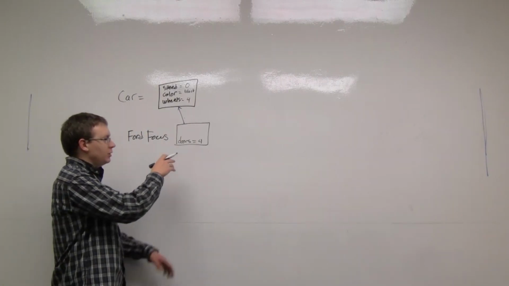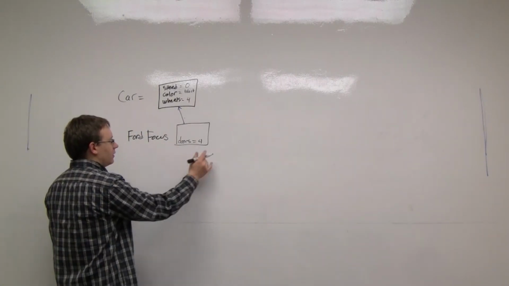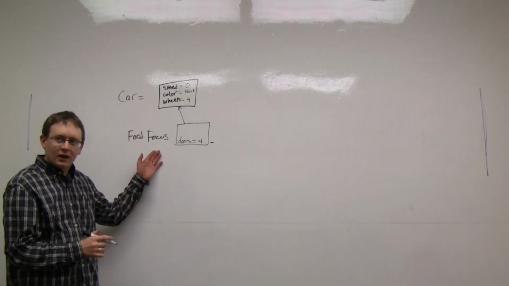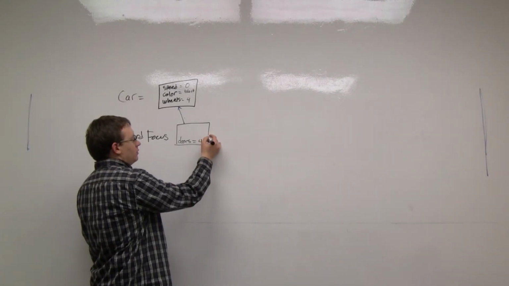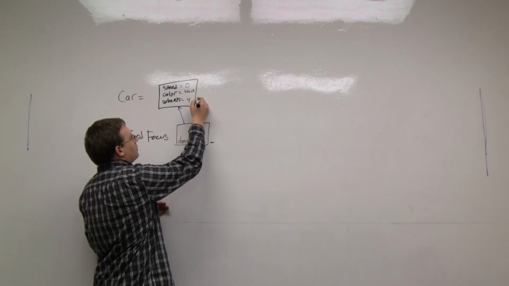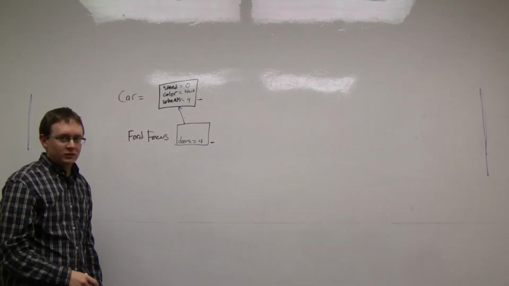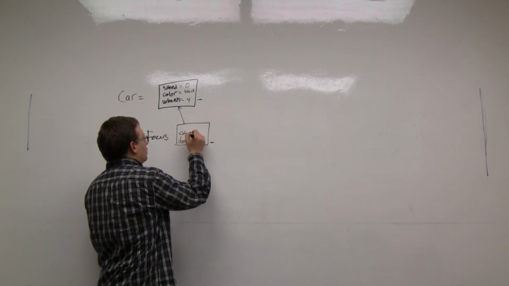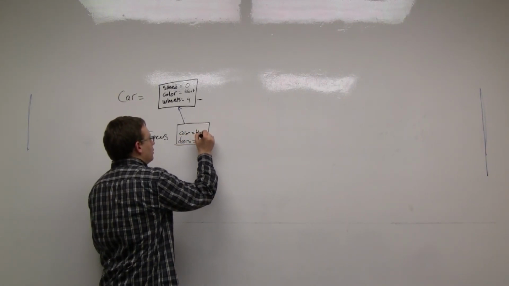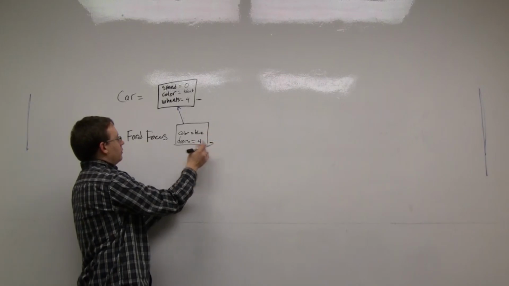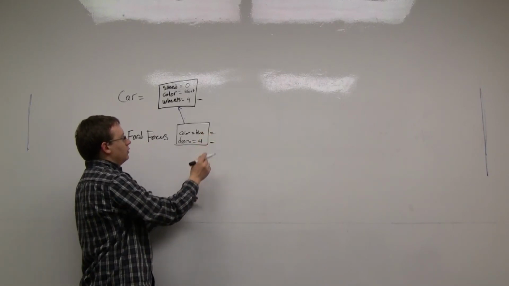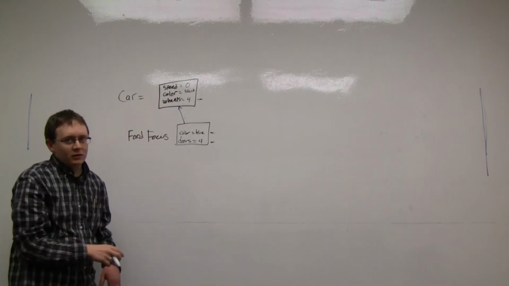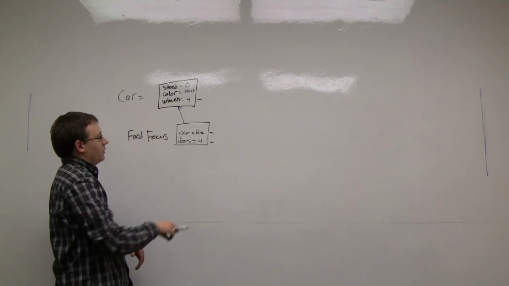If I go ask it how many doors it has, it'll start here and say, oh, you've got 4 doors. If I ask my Focus how many wheels it has, it'll say, oh, I don't know here, I better check the prototype. Oh, the prototype says you have 4 wheels. Correct. Or if I say my Focus is blue, it'll start here. What color is your Focus? Blue. Okay, so it stops right there at the first one. Yeah, the prototype has a color on it, but the car doesn't.